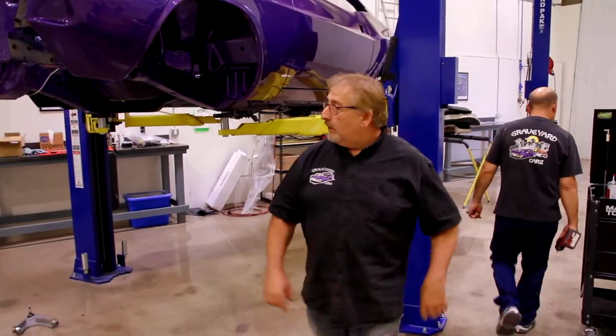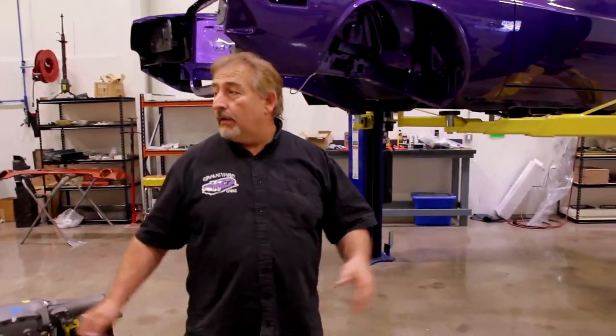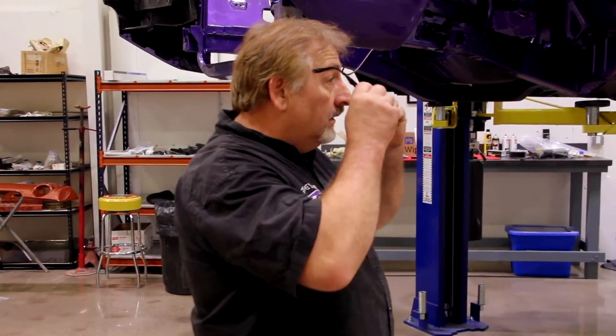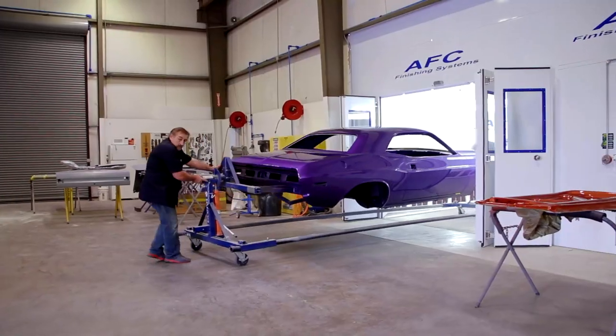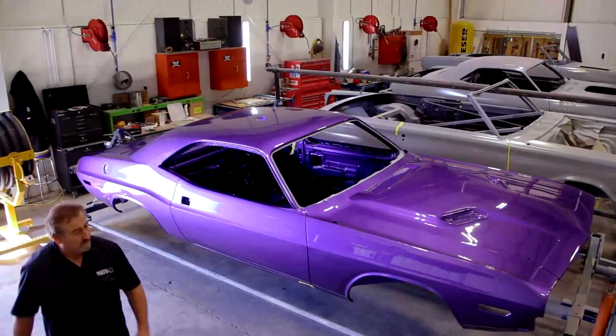Okay, so right now we got the rear end in. We're getting ready to install the front suspension and K-member with the transmission alongside it. We've just got to put the upper control arms in so that we can marry them to the spindles once it goes into place. And I'm gonna work with these guys getting that done now.